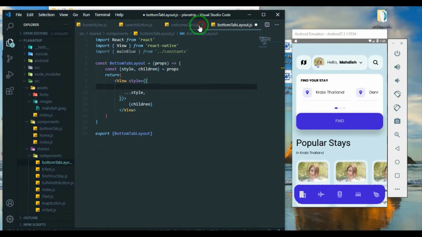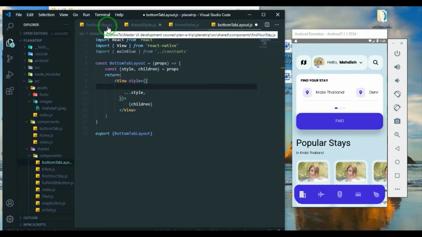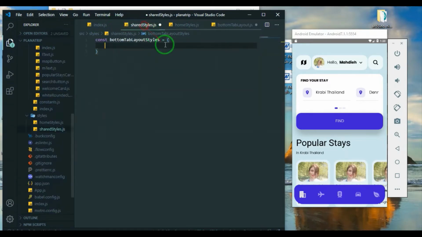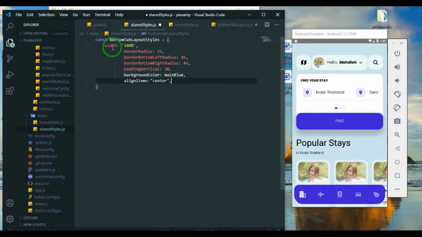Just close all the unnecessary files to reach your styles better. Okay.